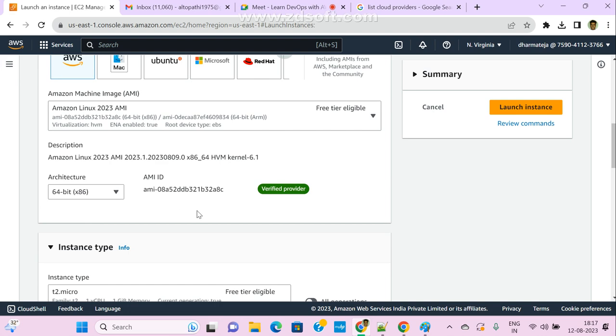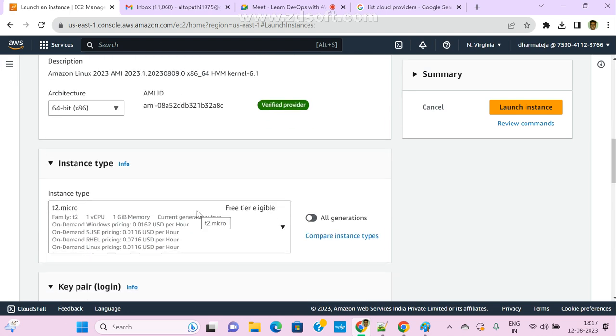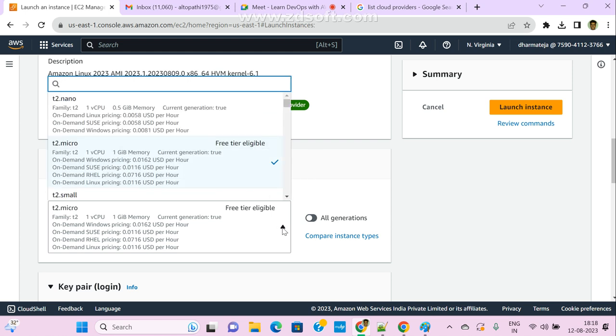Now the next part is the instance type. Mostly in interviews they ask which instance you are using in your organization. For example, you say we are using AWS Linux, and the next question is what type of instance you are using. Don't say we are using T2 micro, T2 medium. You got it, right? This is only for practice purposes, but in real time we are not going to use T2 micro, T2 medium and all. If you go here, there are many flavors available.